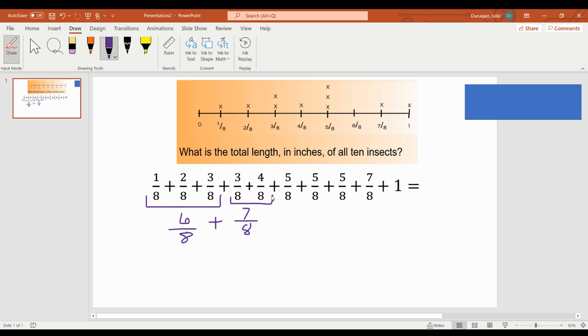Okay, I'm going to add up all 3 of my 5s. 5, 10, 15. So we end up with 15 eighths. And then I will bring down my 7/8 by itself. And I will remember to bring down my whole number just so we don't forget it. So I'm going to write that here. Put my addition signs in so I don't forget what I'm doing.